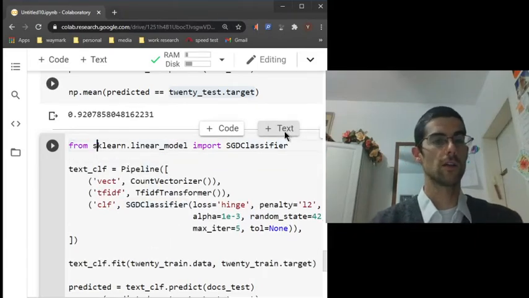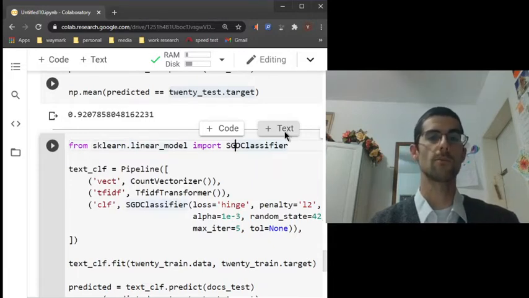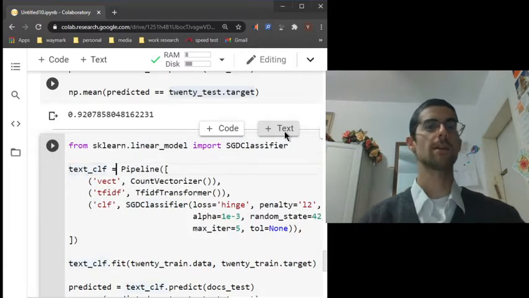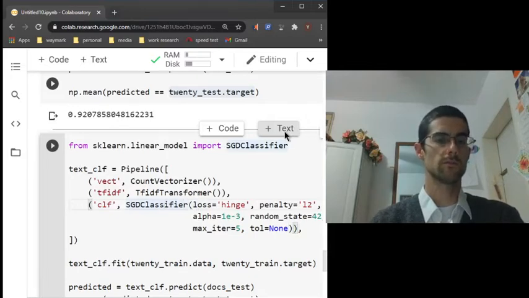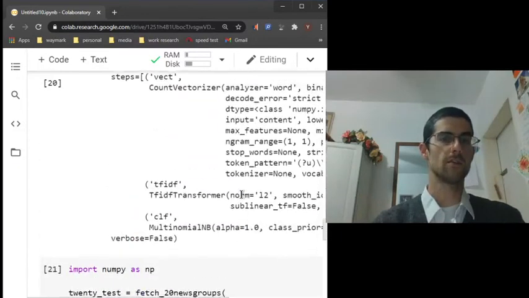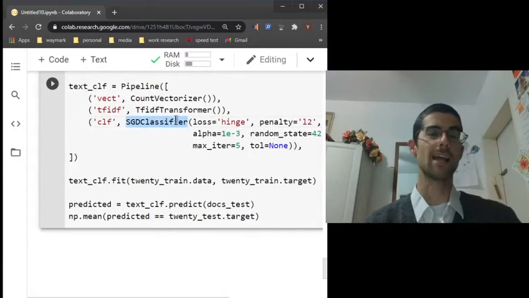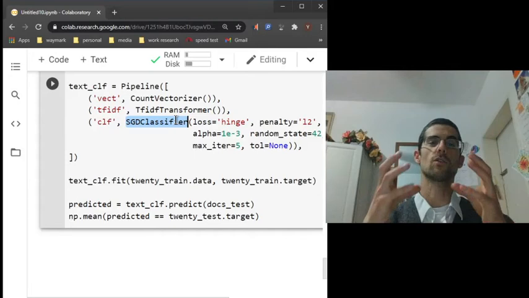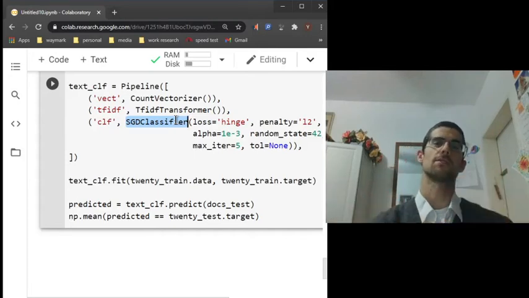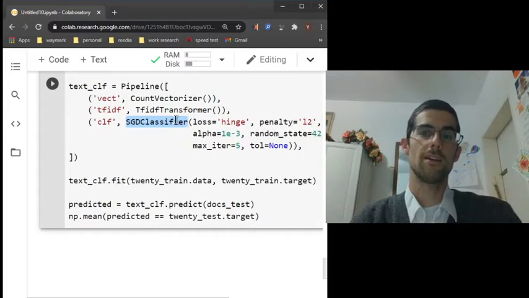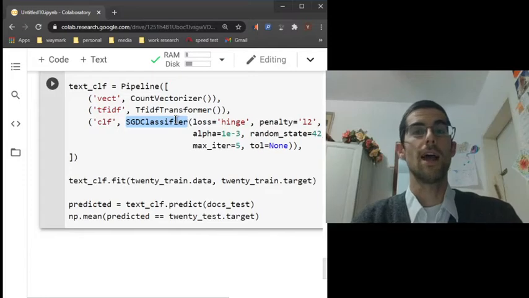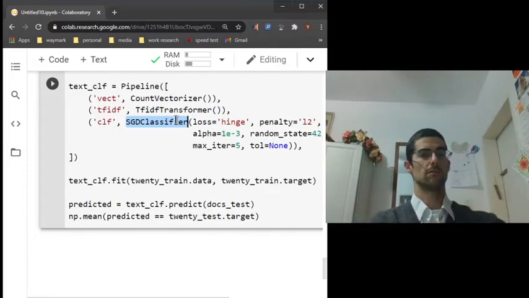We're going to use something from sklearn, the linear model. We're going to import the SGD classifier, the stochastic gradient descent classifier. Now we're going to see how that performs. We're going to redefine text classifier as follows using the pipeline. The vectorizer is going to be the count vectorizer, and we're going to use TF-IDF as well. And the classifier is going to fine tune the procedure, not using the multinomial naive Bayes algorithm. We use a different algorithm, stochastic gradient descent, which is the way of reducing the error each time the classifier makes a guess on the training set and makes a mistake. So it recorrects in the opposite direction of the error in terms of the vectors, the numbers that the words were converted to, and that's how we know how to improve our model to make better guesses.